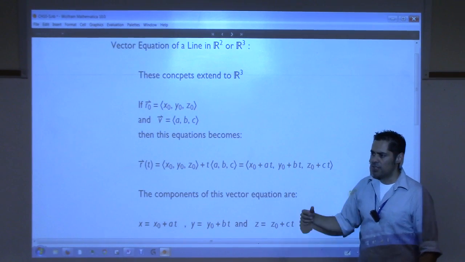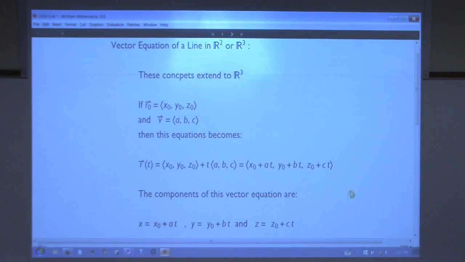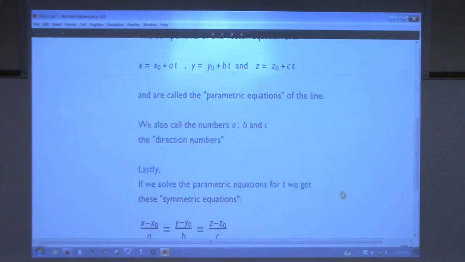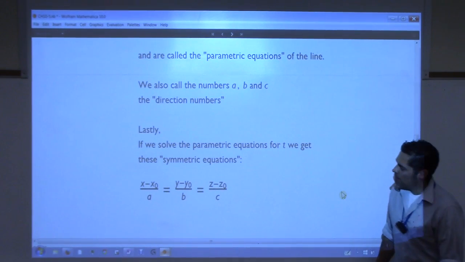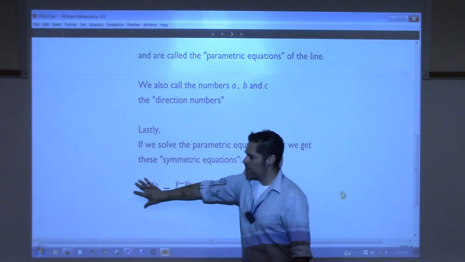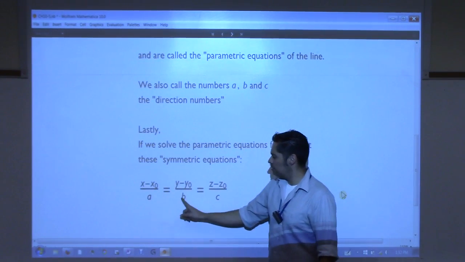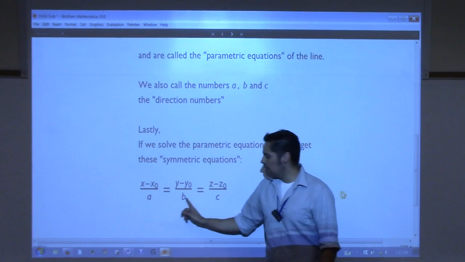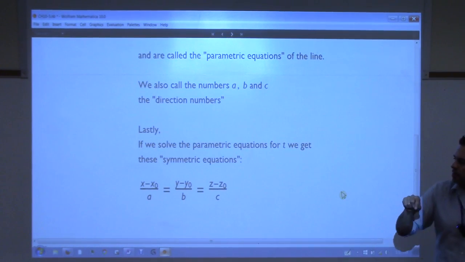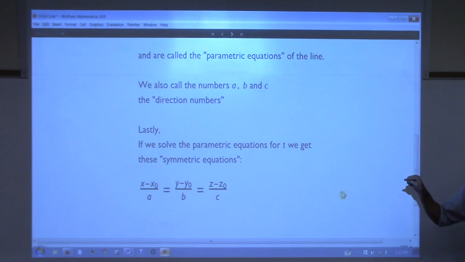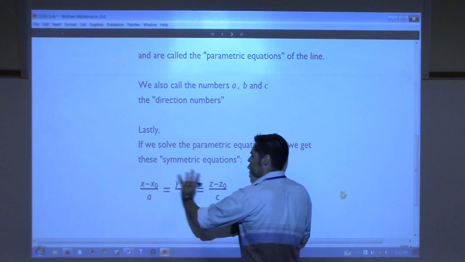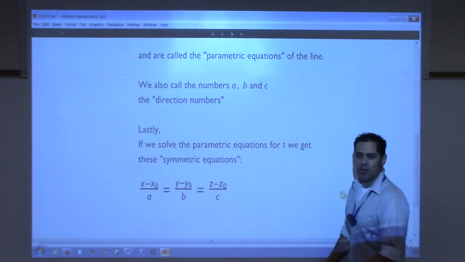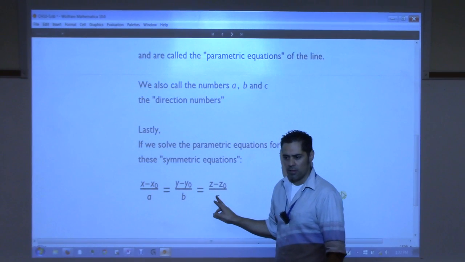If you solve each of these for t and set them equal to each other, you have the symmetric equations. Do you see it's the same thing? Okay. So you get parametric equations, and there are your symmetric equations. Notice something. In your symmetric equations, the denominators are a, b, c. Aren't those numbers the components of the direction vector? So sometimes, if someone said, hey, here's a symmetric equation of the line, I would know the direction it points, wouldn't I? Because I would know what these numbers are just by looking.